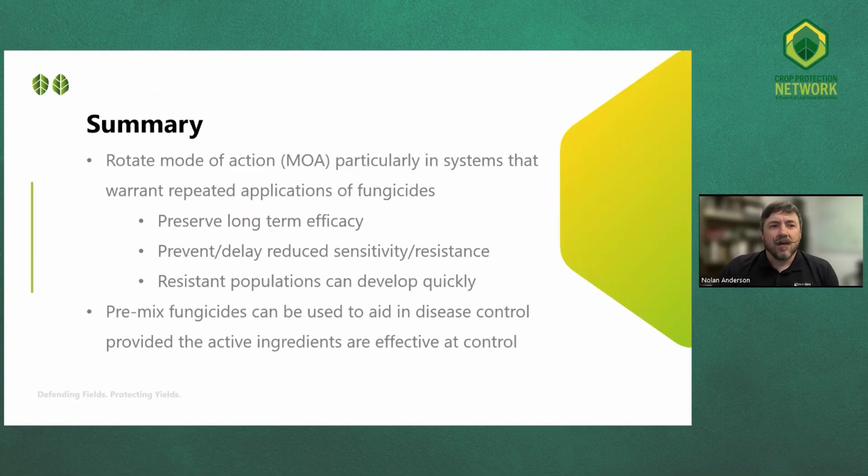So in summary, rotate mode of action, particularly in systems that warrant repeated applications of fungicides. This is to help preserve the long-term efficacy of our fungicides by preventing or delaying a reduction in sensitivity or resistance development within our fungal populations. Like I just mentioned, we can see these resistant populations can develop rather quickly. And lastly, premix fungicides can be used to aid in disease control and even work better than single modes of action at times, provided that both or all active ingredients within that premix are effective at control of the specific disease you're trying to manage.